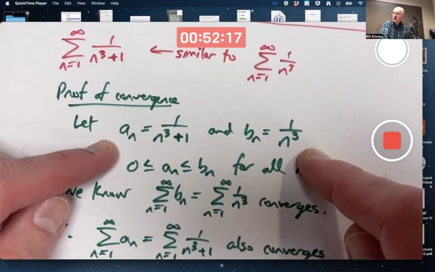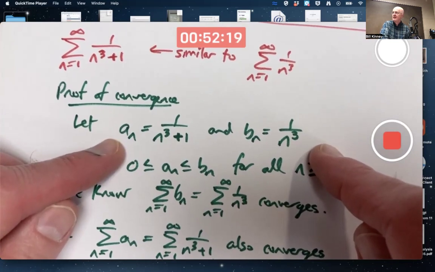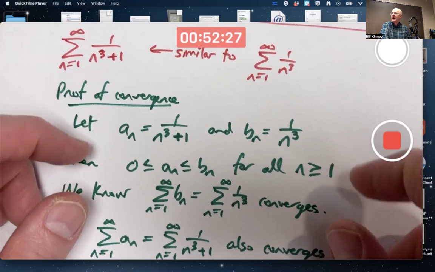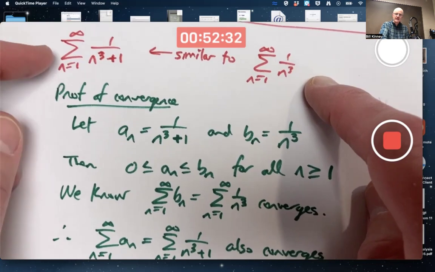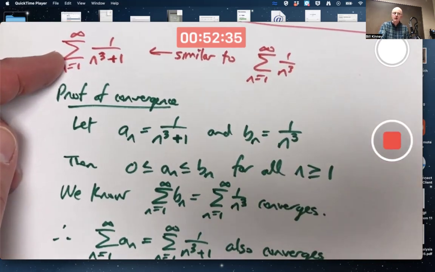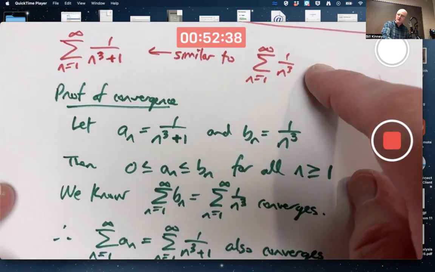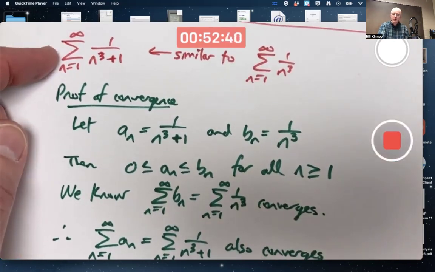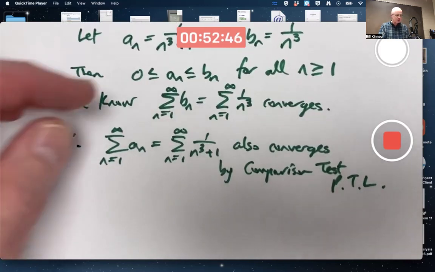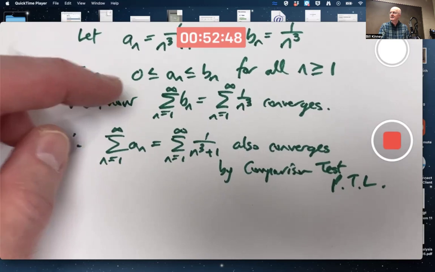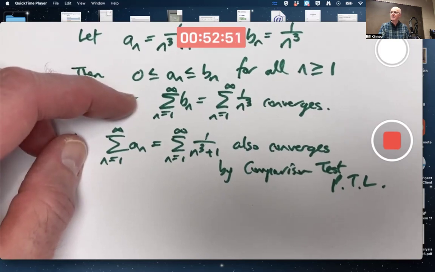The terms do go to 0, both of these, so the divergence test does not apply. There's a possibility these series converge, but you actually have to use your knowledge for this one and this proof for this one to know you have convergence. This one converges because of the integral test. This one now we're proving converges because of this comparison test. You must put the series, the summations in these spots for full credit. And again, if you forget the summations, you are truly missing the point of what we're doing here.